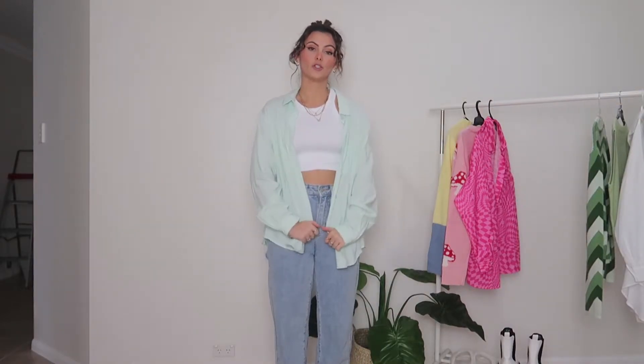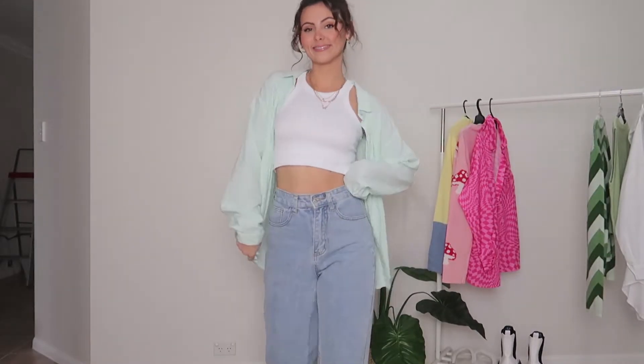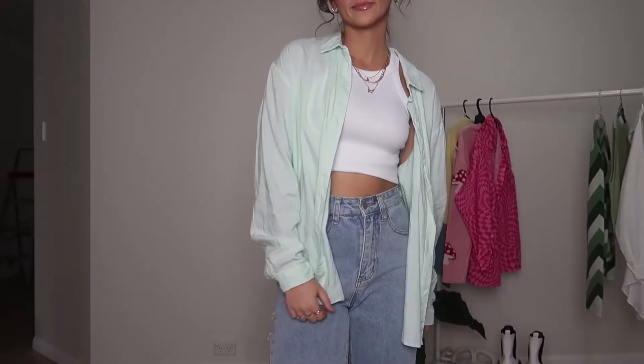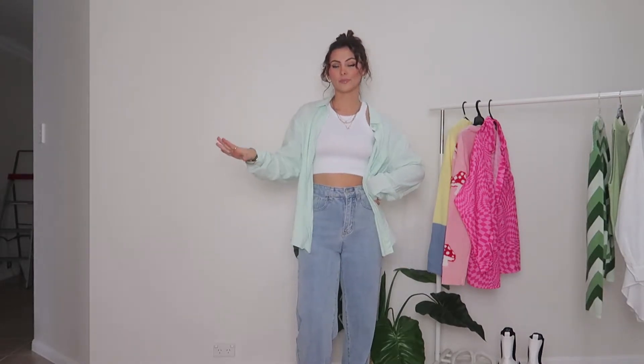I love this shirt. This one is from Dotty — it could do with an iron, so just excuse that. But I just love the color of this. I'm not like a black and white kind of girl — I love color, I love wearing color, and I just think this color is so cute. It's just such an easy outfit. Like you just look so put together, but it literally takes no effort. I just paired them with my white high top Converses, which looks really cute. A nice little white bag and you're ready to go.